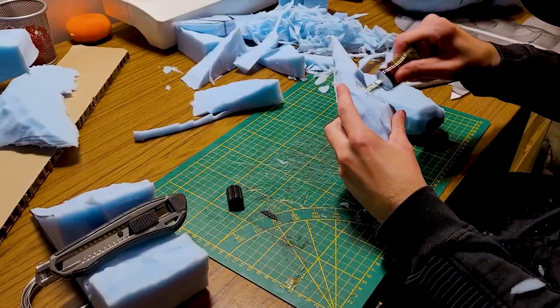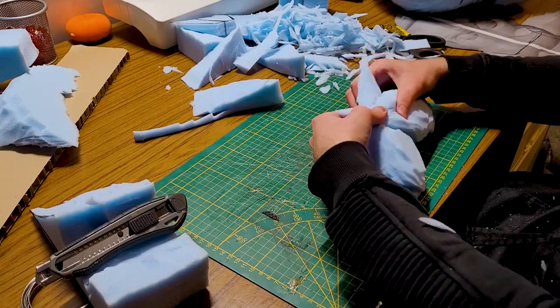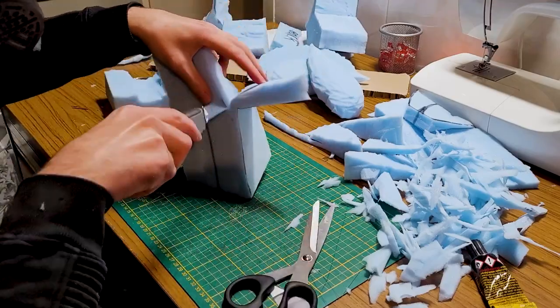Also using it to attach the two crossing tentacles together, making sure the one with the opening fits nicely onto the other one, but leaving the tips open for easier patterning. And lastly, we've got the arms.